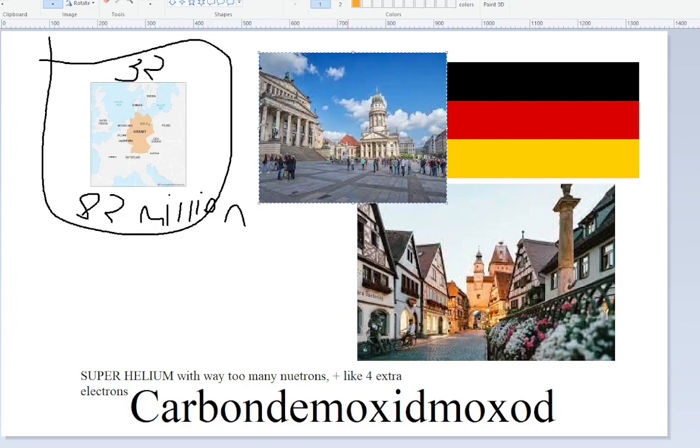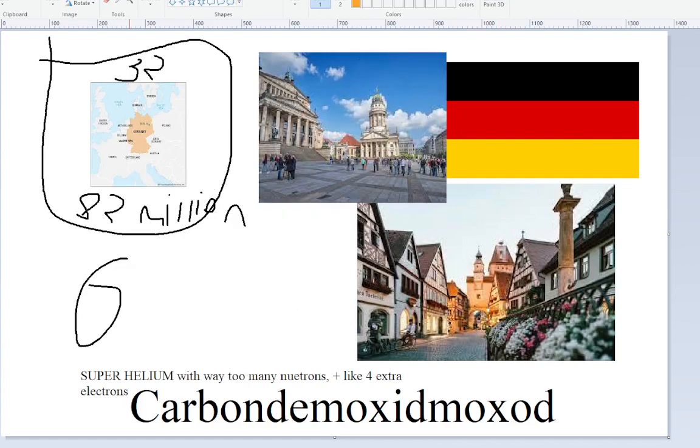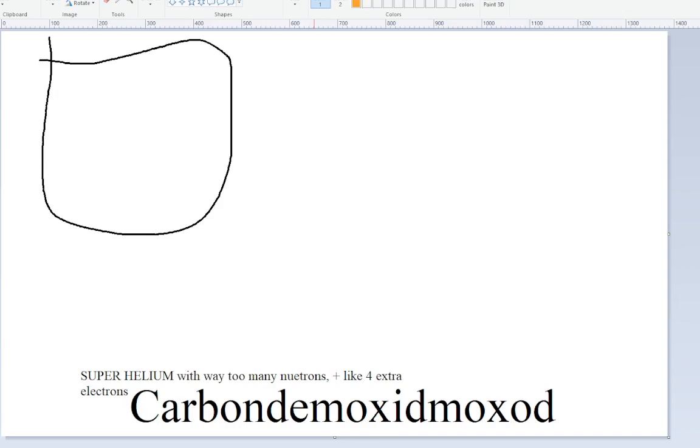It was a different time. What am I on about? What? Yeah, there. Germany, yay, Germany, yay, Germany, yay, Germany. Look, it was created there, in that little tower right there. Bro, this is literally so special. Anyways, we're done with Germany and Germanium. Get that out of here. Nobody likes Germanium.